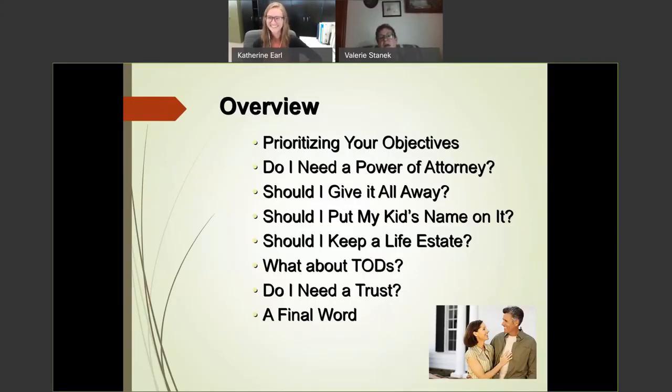There's nothing that a lawyer loves more than something that is extremely complicated and requires an awful lot of detailed drafting of documents, and that would definitely be a trust. However, trusts are really not as complicated as a lawyer would like to have you think. Even though I am a lawyer, I feel like I can say that. And I'm going to touch on what they are, and again, some of the pros and cons of using a trust. And then I'll just conclude, and anytime during this presentation, you can feel free to ask a question via the questions and answers. And then we'll give you some time at the end if you have some questions as well.